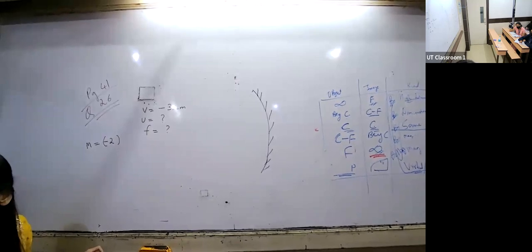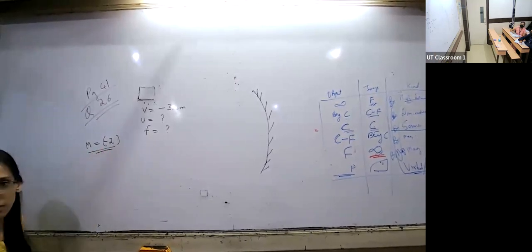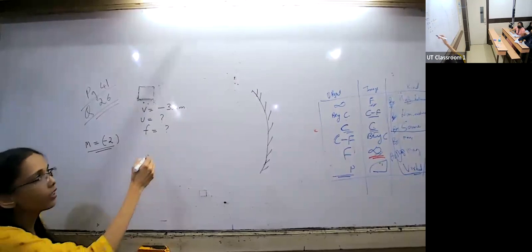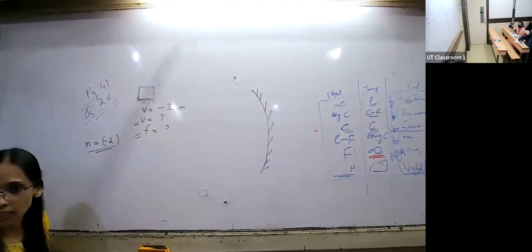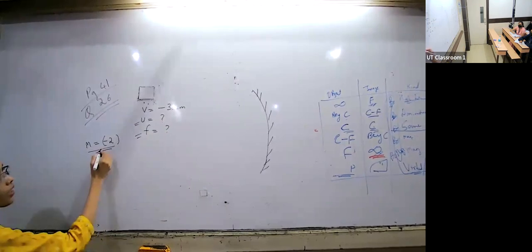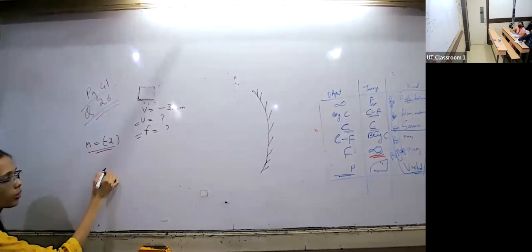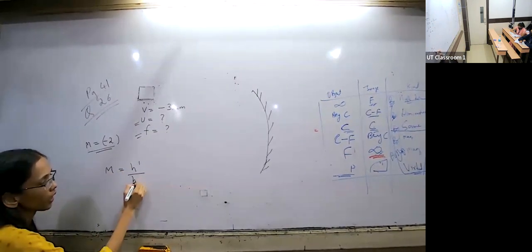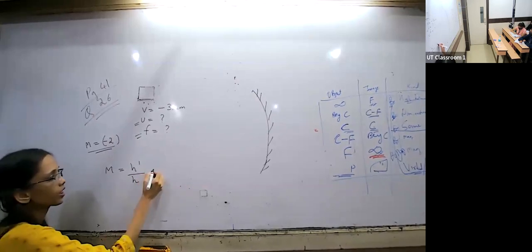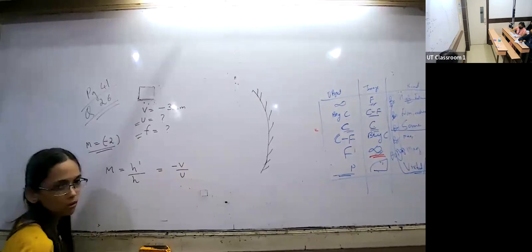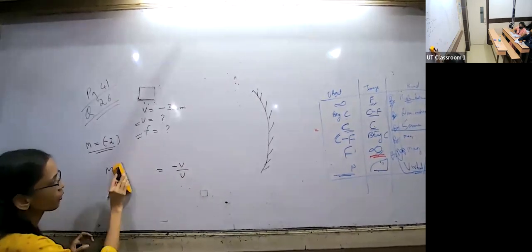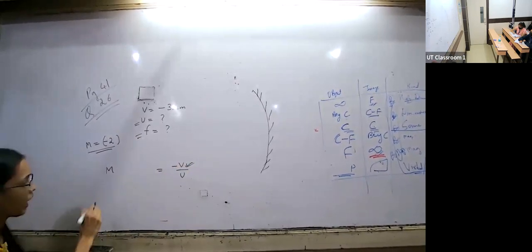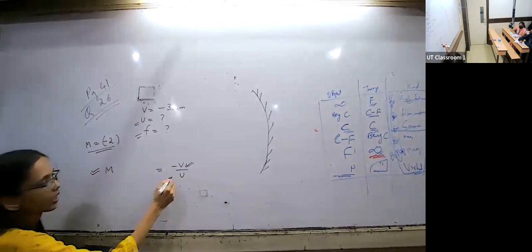First thing, magnification is given. I certainly cannot start with 1 by V plus 1 by U is equal to 1 by F because two of them are unknown, right? So I have to use some other formula, and I have magnification. Magnification is height of image upon height of object, and this is equal to minus V by U. I remove the middle term, so I have this value. Yes, I can find U, right?